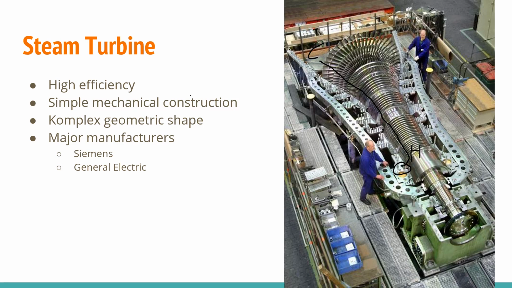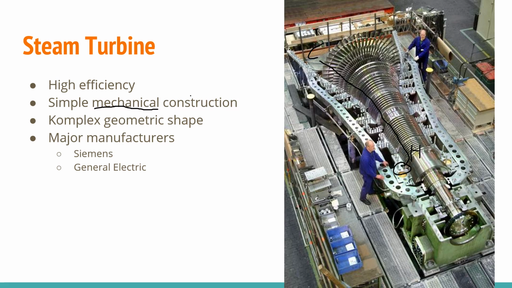So steam turbines have a high efficiency because they are spinning, and you have not too much loss in the aerodynamics. It is a simple mechanical construction. That is a big thing, because this wheel spins with thousands of rotations per minute, and that has to work for centuries. Not for centuries, for decades, so 10, 20, 40 years. And all that should be stable over this long time. And that's a big advantage. You don't need ceilings and stuff like that.